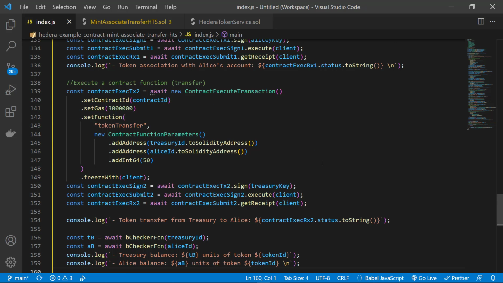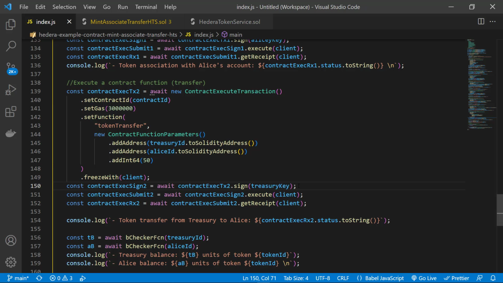But one of the things that I wanted to note here was that for any of the precompile functions that you call, if it requires any signatures, you have to provide those with the contract execute transaction. So I think, for example, you had token associate and you had token transfer, where in token associate, the owner of the account needs to sign. And for token transfer, any of the accounts that are being debited need to sign that transaction.